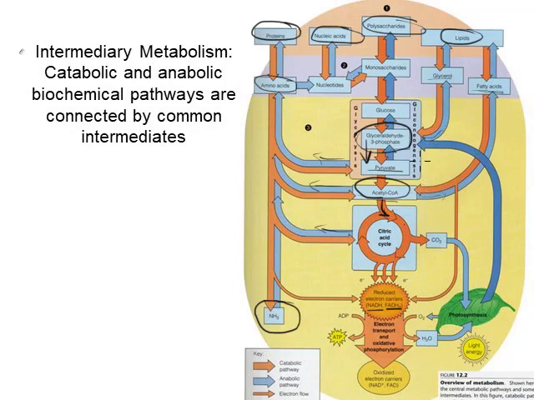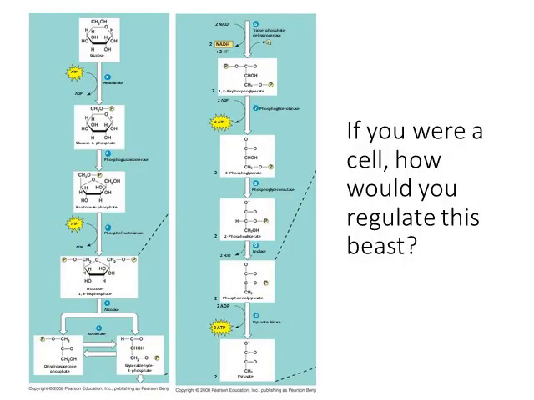So if energy is abundant in the cell, then the cell can take these intermediates of cellular respiration and use them to synthesize amino acids, to synthesize glycerol and fatty acids, and therefore to participate in anabolism. So depending on the changing needs of the cell, metabolism shifts back and forth via the regulation of enzymes to favor oxidation and ATP production or biosynthesis. Now let's take a closer look at what that regulation looks like in glycolysis. Based on what you've learned so far about feedback inhibition, pause the video and take a moment to consider how that might work in glycolysis.